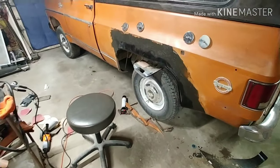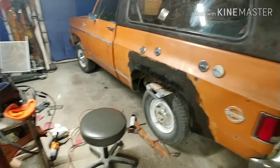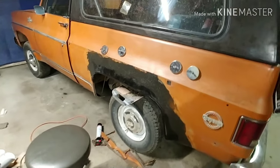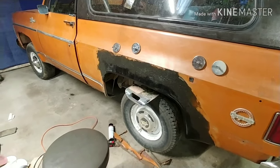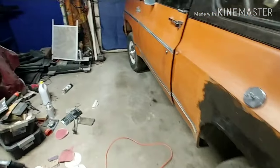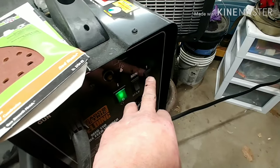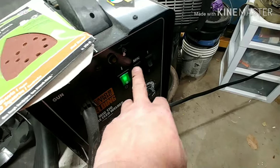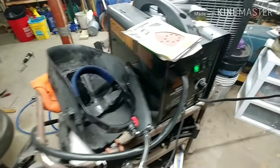And I figured welding it was better than trying to do the epoxy stuff. I didn't have much confidence with that. I think this is the way to go. Definitely. So just a cheap Harbor Freight welder, and a lot of time and patience. It's got wire speed, and it's got a 1 and a 2 there, and I don't even know what that's for, and a minimum and maximum. Not even sure what that's for, but it worked. That panel ain't coming off.